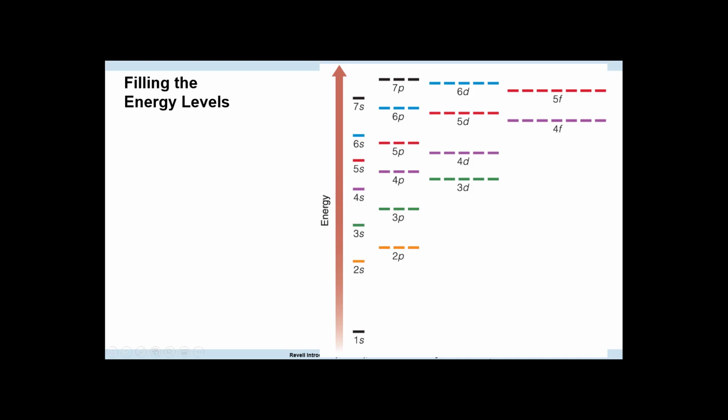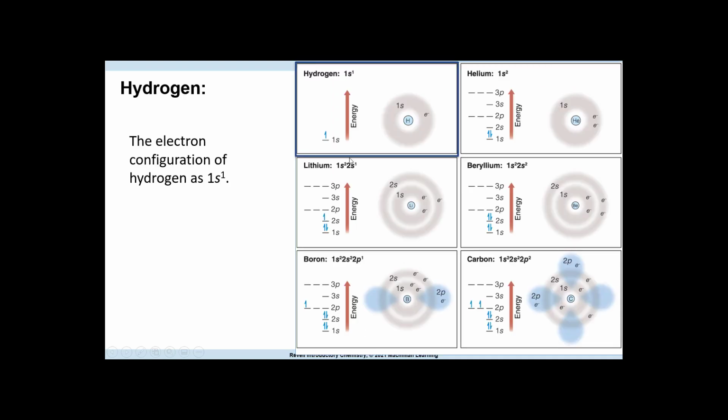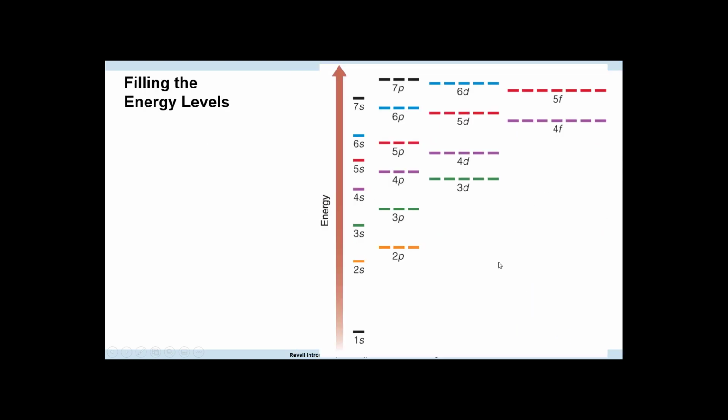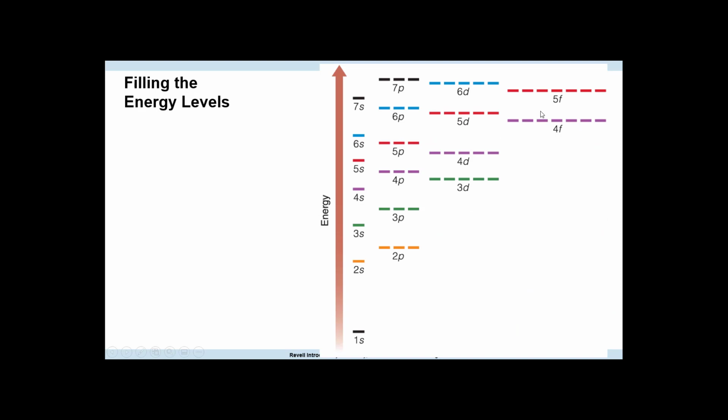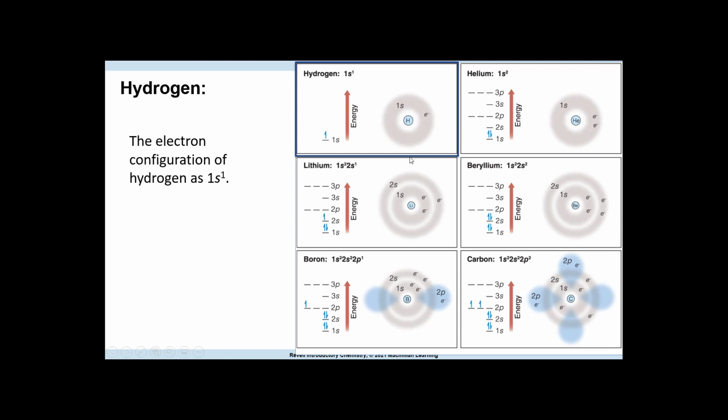So remember I told you there's a bookcase and we start adding books at the bottom up. So that's what we're going to do here. We start at 1 and we go up. So let's start with hydrogen. So if you notice, this diagram is very similar to what we're using here. It's just more lined up where this one's kind of spread out so you can see it. But if you move everything over and shove it over, that's what you're seeing here.